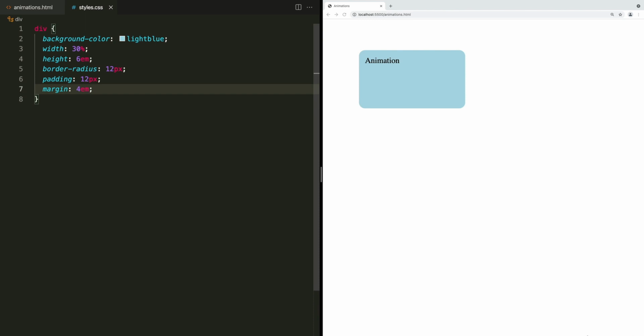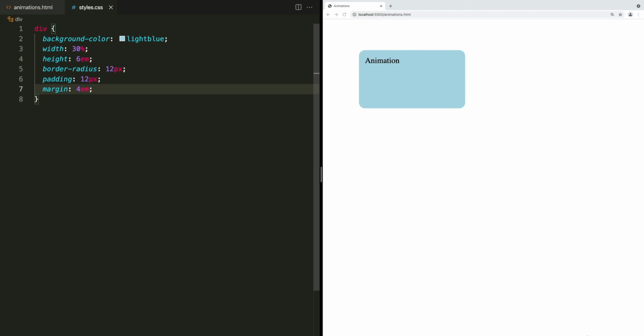First is with the transition property, and what the transition property does is it allows you to transition from one property value to another. So for example, we could take our width and we could expand it to a larger width, and then there would be a smooth transition between those values. And second, we have the animation property, which gives us a bit more granular control of how everything is working. But let's start by making a transition.